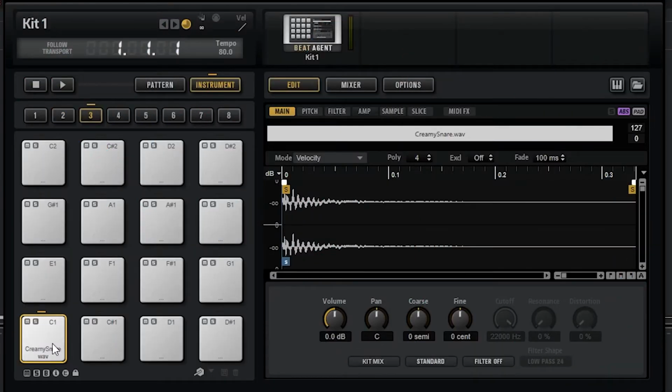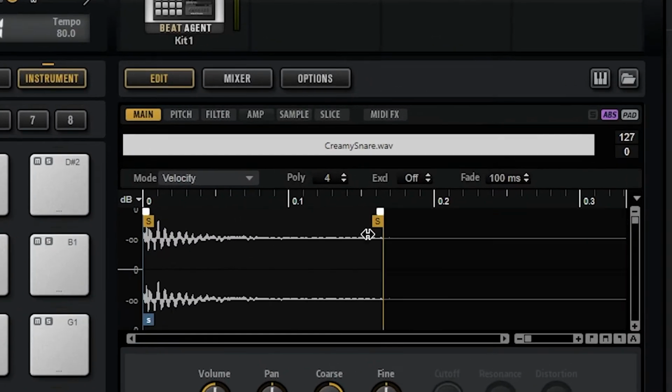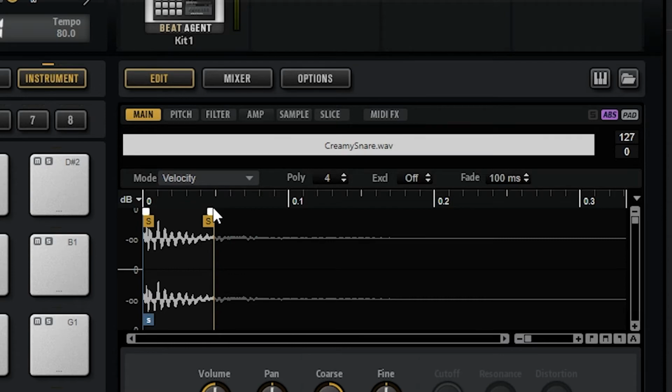If you want to have some more lower high-end punch in your snare, instead of scrolling through a bunch of snare samples, you can simply use the snare you already have. With this snare, I want a little bit more punch in the higher frequencies, so I doubled the percent snare and pitch shifted it up. To really only get the initial hit, I cut away the decay.